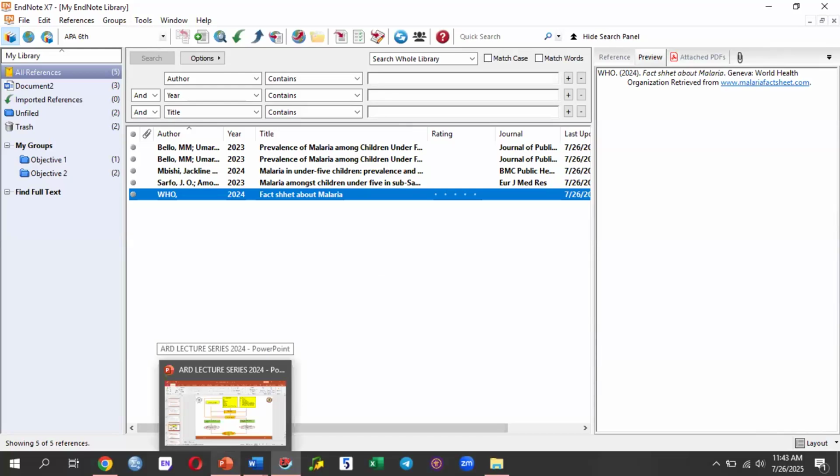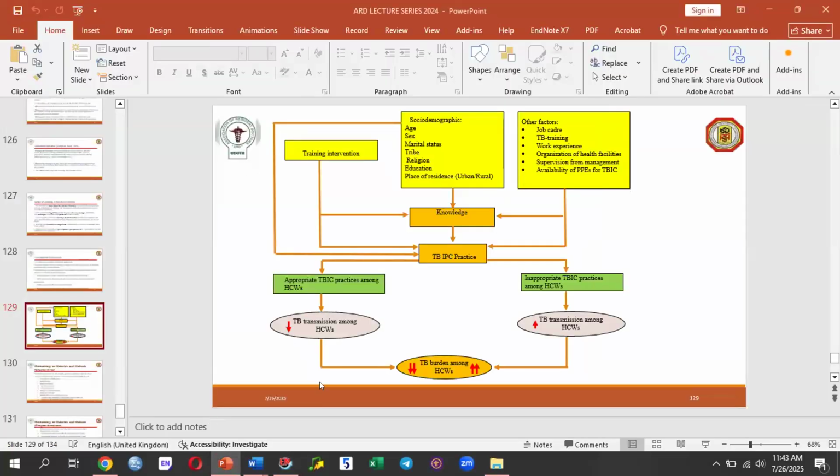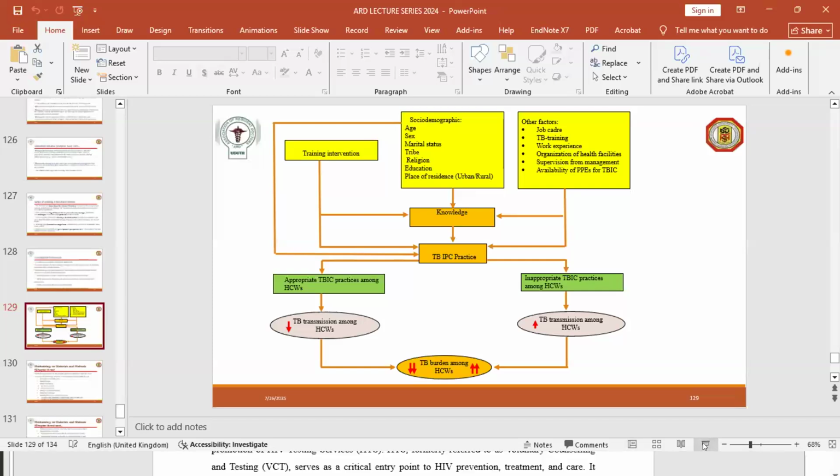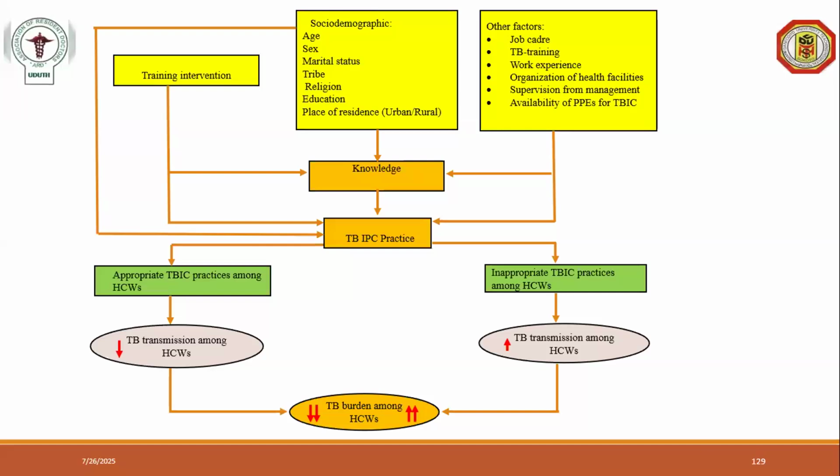Okay. So now, the conceptual framework, as we have discussed in our first lecture, is the diagrammatic representation of the interrelationship between various factors that can affect the outcome of the research.